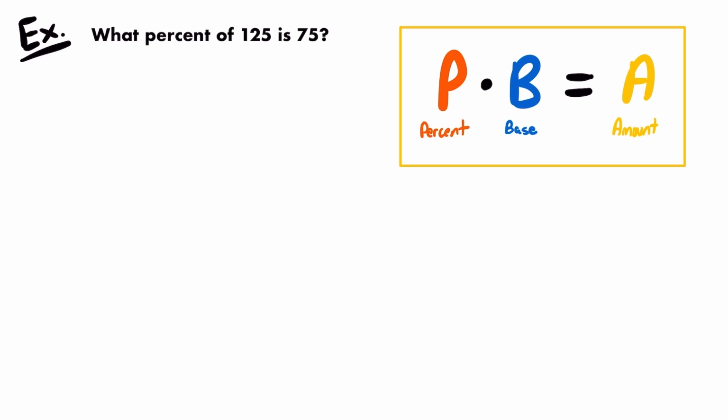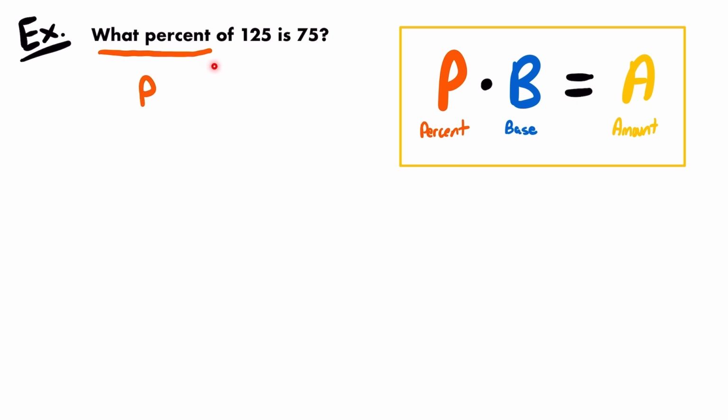And I always like to start by identifying the percentage. I think that's the easiest to find, so that's where I like to start. And in this case, our question is asking what percent of 125 is 75? All right, so we don't actually have the percent this time. That is our unknown value, but we can still identify that that part of this sentence represents our percent P.